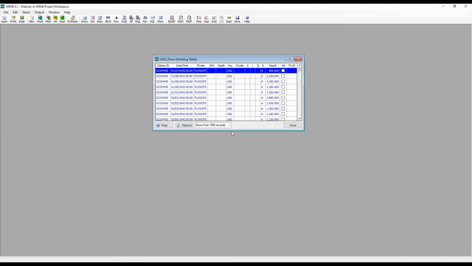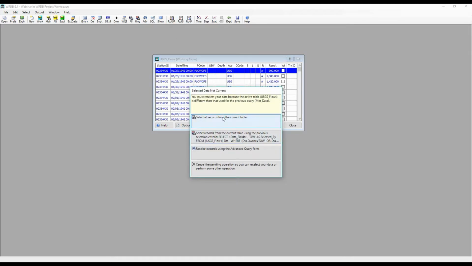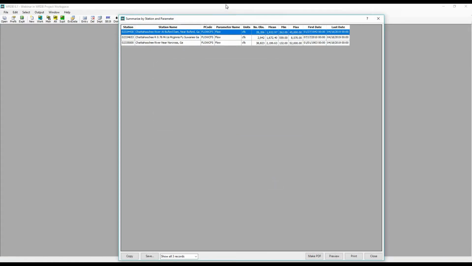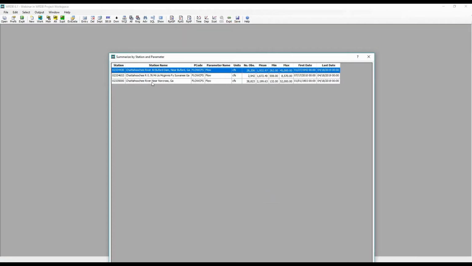Now, there are a couple things that we can do, but if we just want to do a quick summary of what's the data here, we could just ask for a report. And in this case, I'm going to ask for a report of stations and parameter codes. So here you can see our three stations. We could see that the one station had 28,000 records from 1942 through 2019, up to the date that we pulled them.